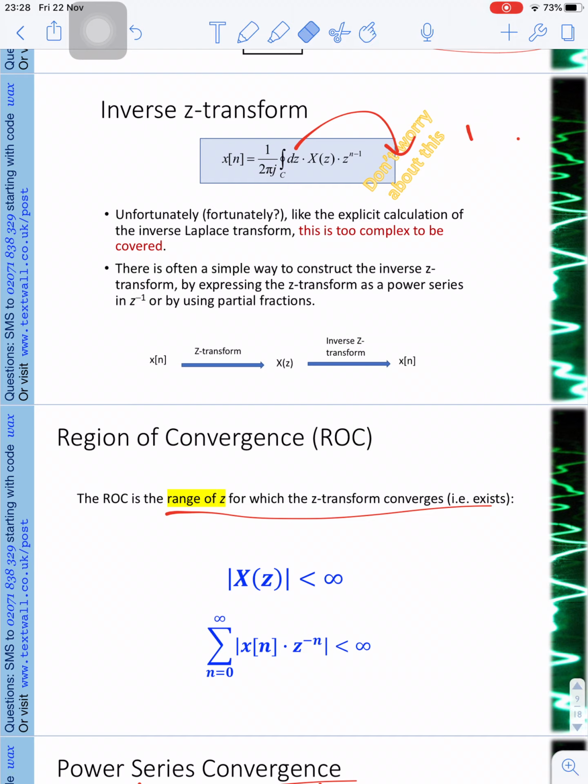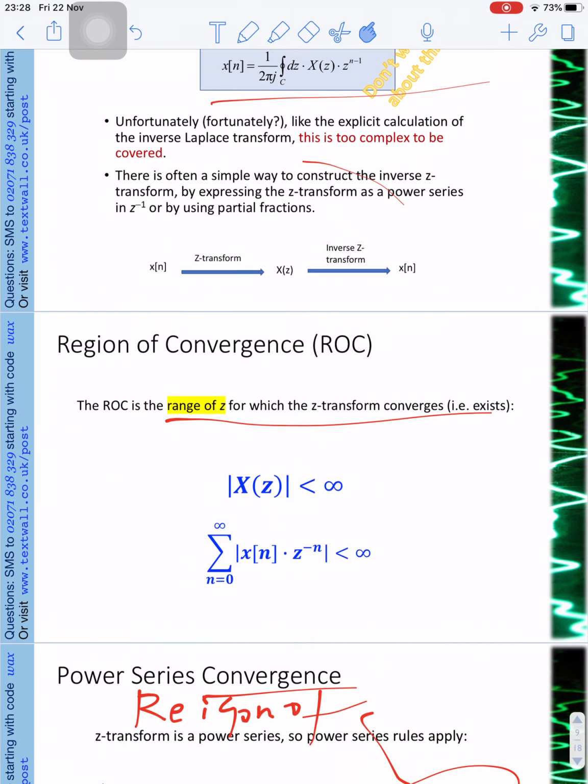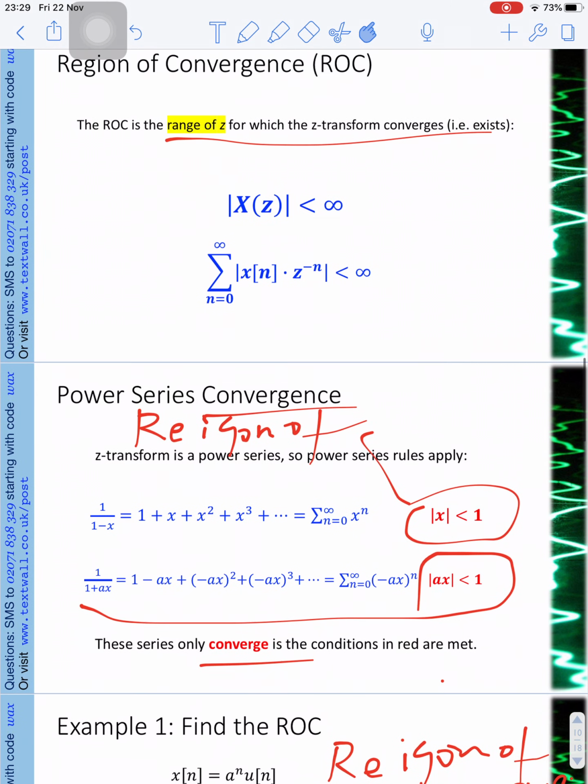Now let's talk about the inverse Z transform. The inverse Z transform is obtained by applying the following formula, but it is worth noticing that generally we do not apply this formula directly, since it is too complex. We generally apply the table to do the inverse.